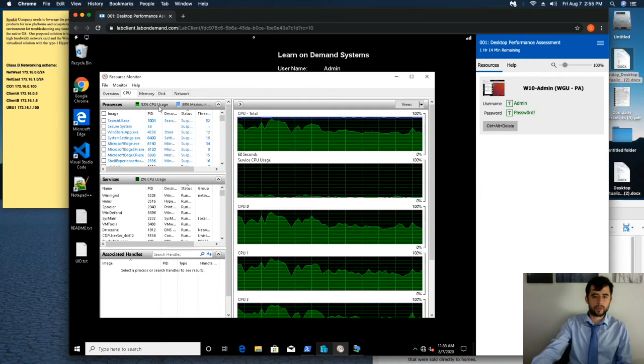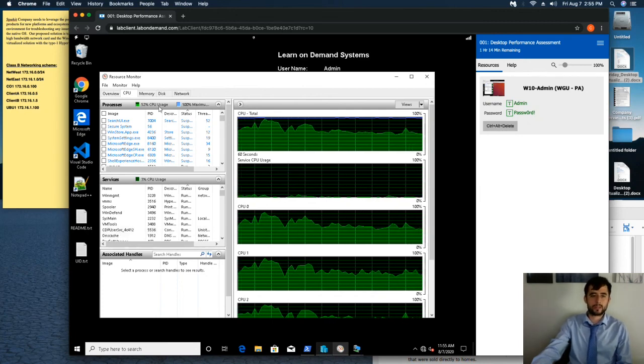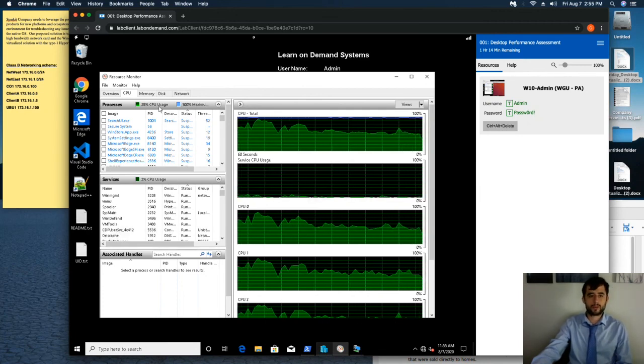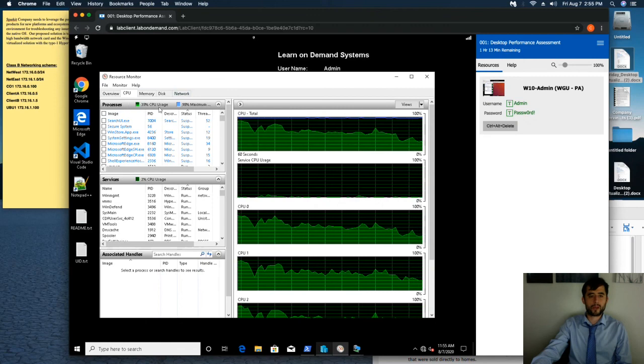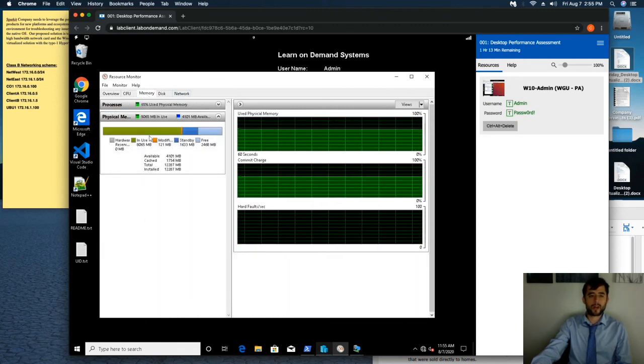Obviously, it's going to fluctuate, especially using systems like Windows 10 and Ubuntu that have a lot of graphical user interfaces and underlying services, but for the most part, that will keep us within the criteria. Now, when we look over at the memory, same thing here. Our host machine used some of that memory.